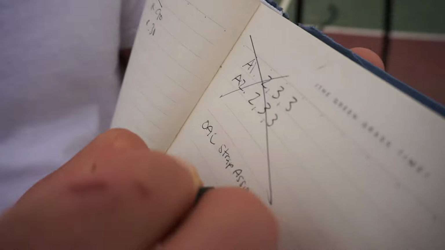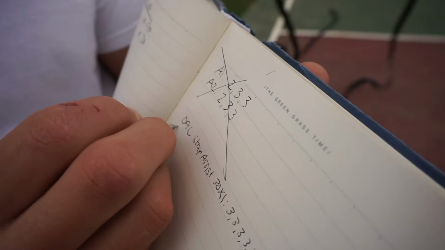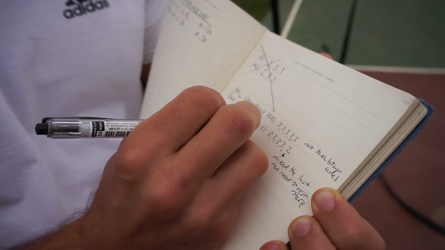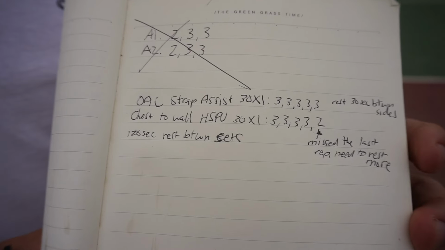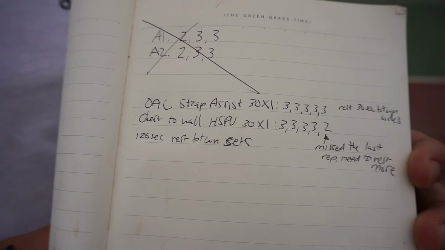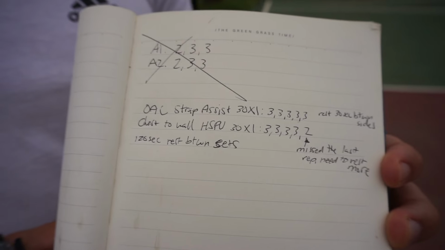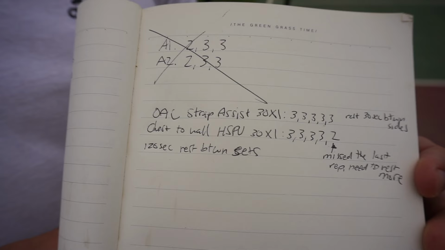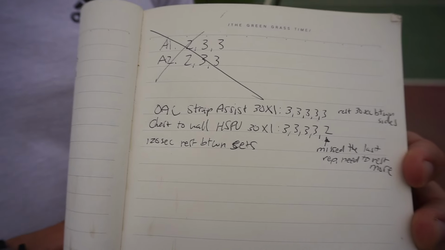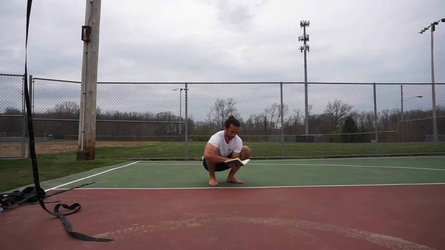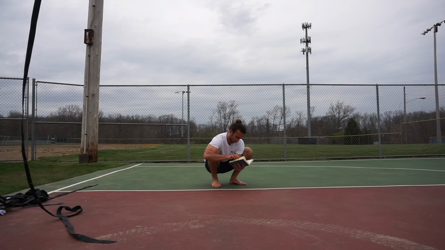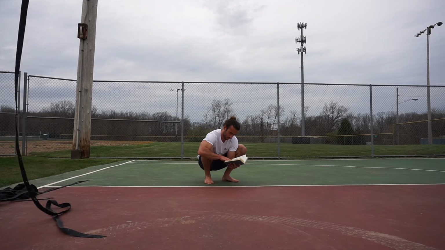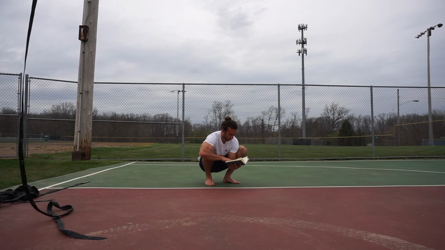So I'm going to give you 2 examples here. The first one you can see at the top, and the second one you can see at the bottom. The second one is the one I would rather see. So let's look at these. The first one, I put A1 and A2, so there's no specific exercise name. No, that's not the way we do it. In the second one, I have the specific exercise name, the tempo, the reps, the rest between sets, the rest between exercises, notes, questions, anything like that. And then I want to be reviewing these notes as much as possible so I can improve in future sessions.